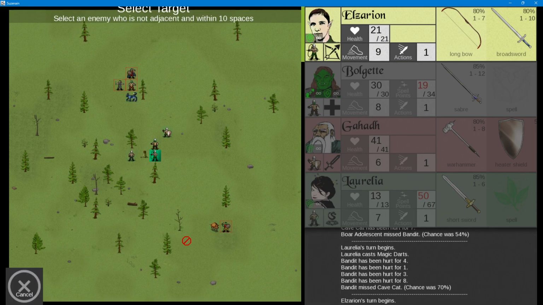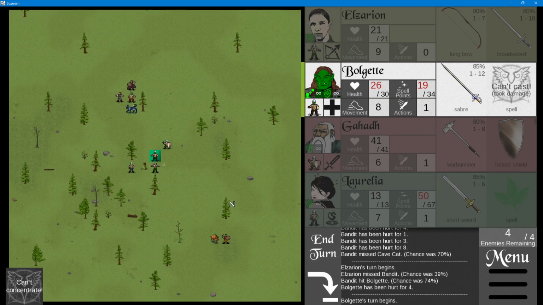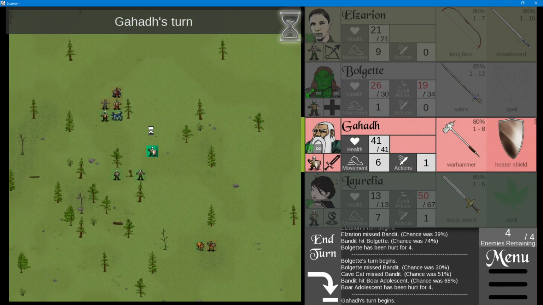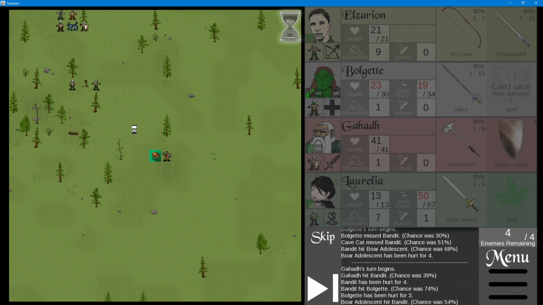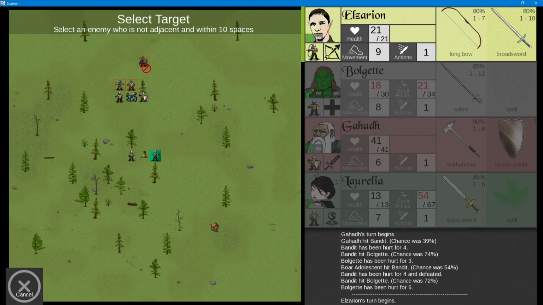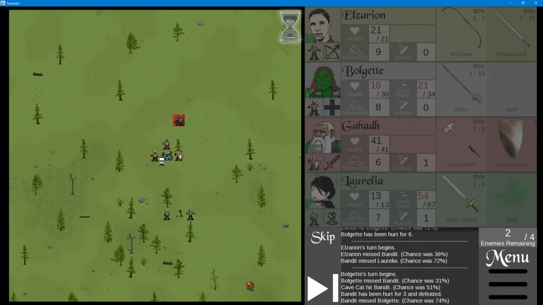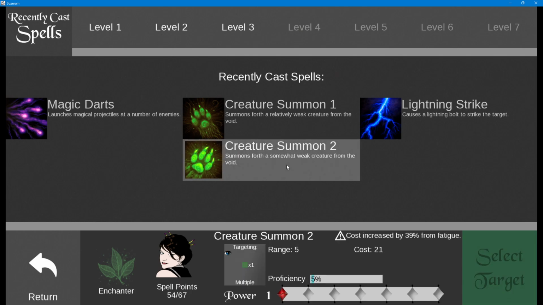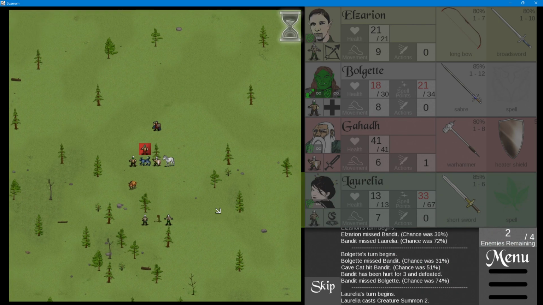Oh, I guess that I see how it works. That's the total damage, not per target. Oh, can't concentrate. Oh, we're having a hard time hitting anything. God. Nasty. All right. Literally, how about another creature summon? Right there. We get, oh, what is that?